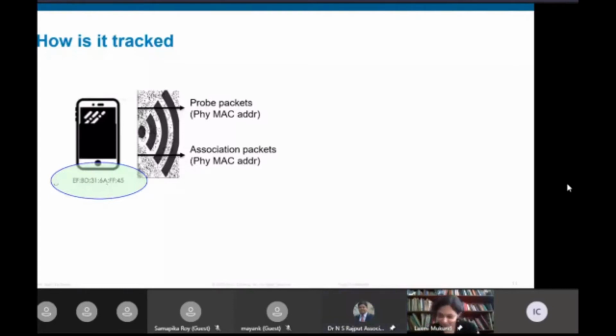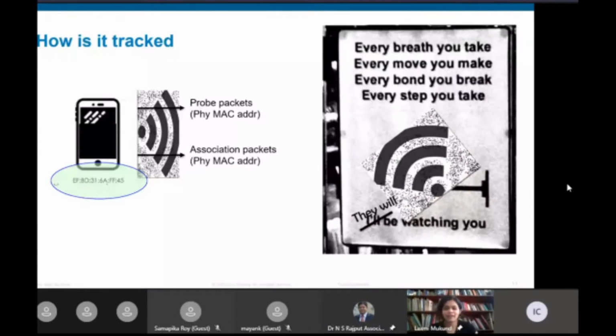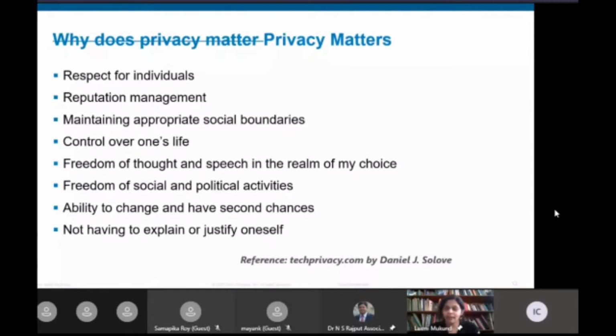Anyway, I found this really nice thing by Daniel on the web about why privacy matters at all. It does matter, right? It is in some sense a fundamental right. And I don't think, based on what I buy or where I go or how fast I walk or where I spend most of my time in campus, anybody should make any kind of judgments about me, correct? So privacy absolutely matters. And if there is a way where this privacy is being compromised, I have to find all ways to make sure it is not there.